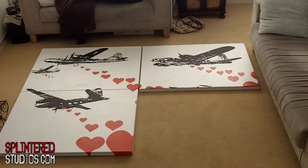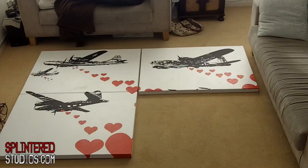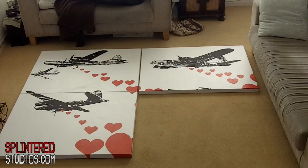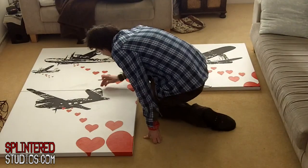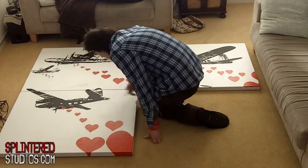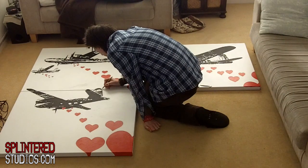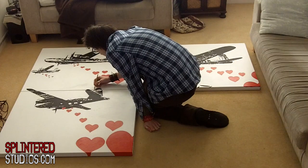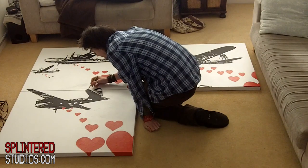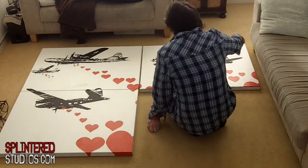There we go, you can get a real good idea of how they're going to work there. So now I've just got to see if they line up perfectly. So I'm just going to check if things line up. That doesn't quite, so I'm just going to put a line in there. That does, need to sharpen that edge, that lines up fine. That lines up fine.